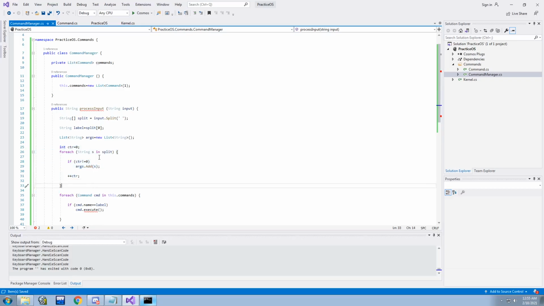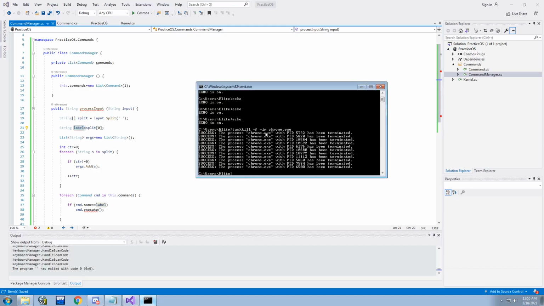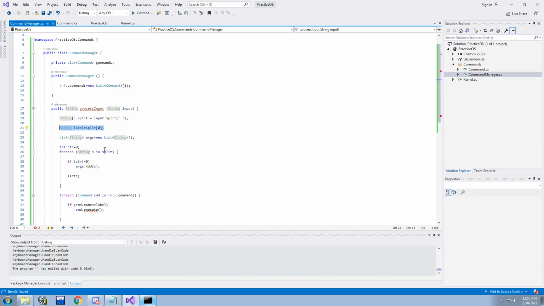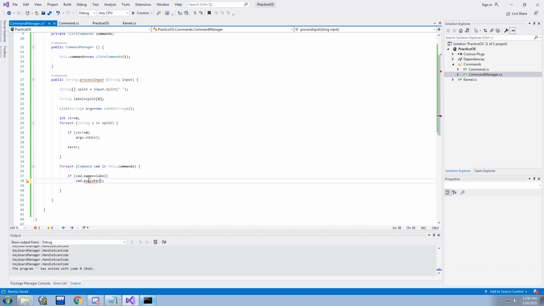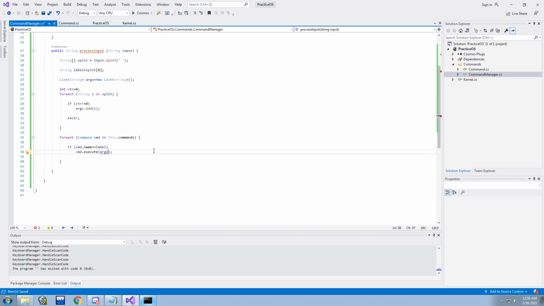So essentially, what I'm doing here is taking every single string in the split that we made earlier apart from the label, apart from the first argument, the name of the command. And that's going to leave us with the -f -im chrome.exe. So basically everything apart from the label. And it's easy to convert it to an array. All you want to do to pass the arguments over to the execute here is take the arguments list we made, and it has a handy method, ToArray.